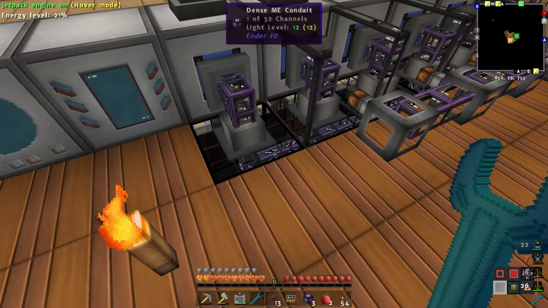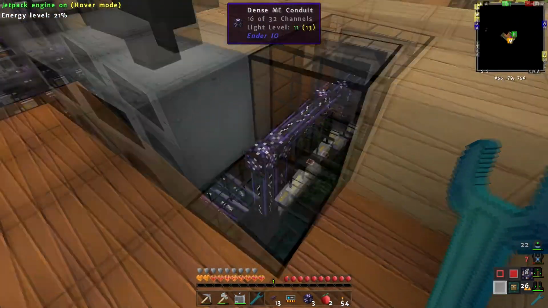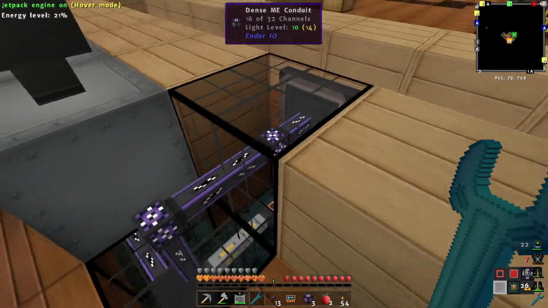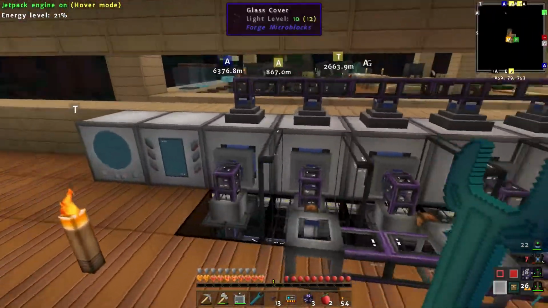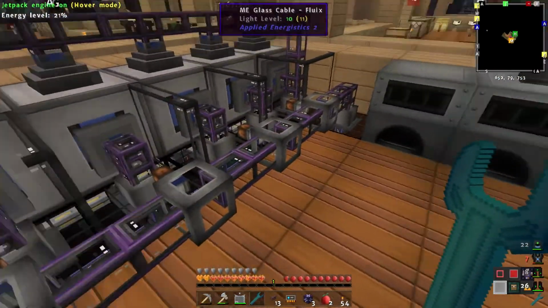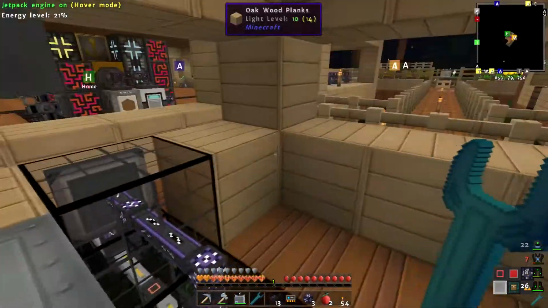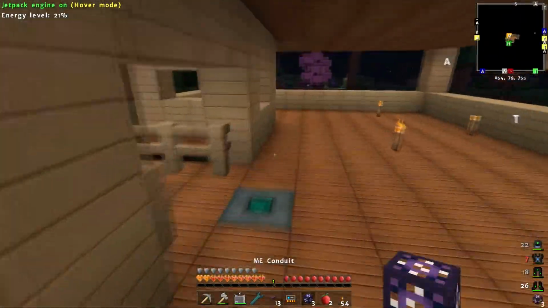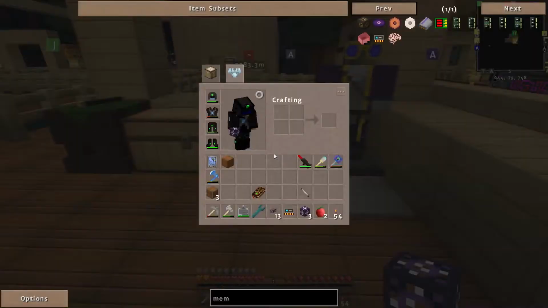So what have we got here then? So dense ME conduit, which is just using 1 of 32 channels there. So yeah, this is all working perfectly. So the dense ME conduit comes in here. It's only using 16 at the moment, which is kind of impressive considering how many machines and stuff I've got set up over here that I'm only using 16 channels. So cool. So at least that's all up to date now. I thought updating it to 0.2.5 would probably do that. I just wanted to make sure.